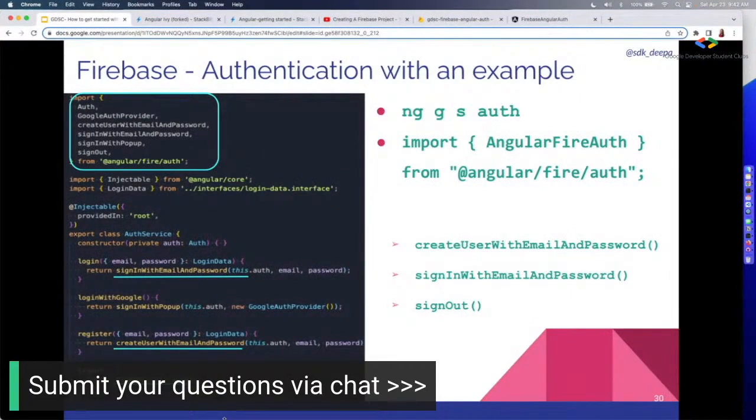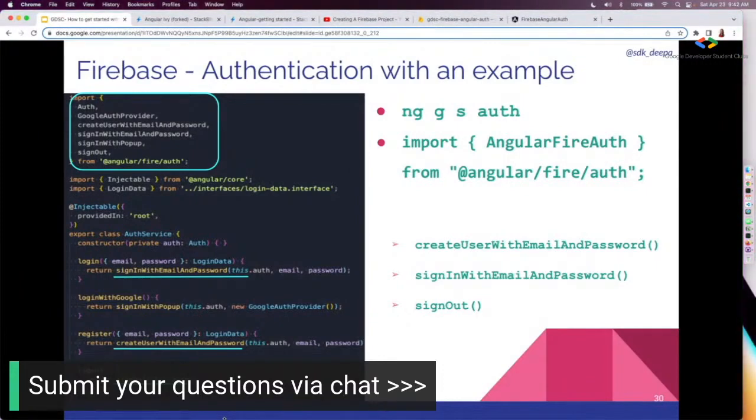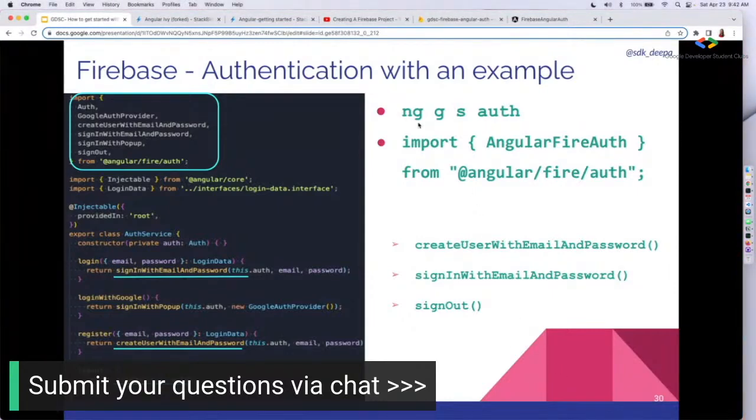So here's an example. First off, when you are trying to have a service, what do you do? Like I said, ng stands for Angular, and you generate a service called auth, and then you would import all these things, right?